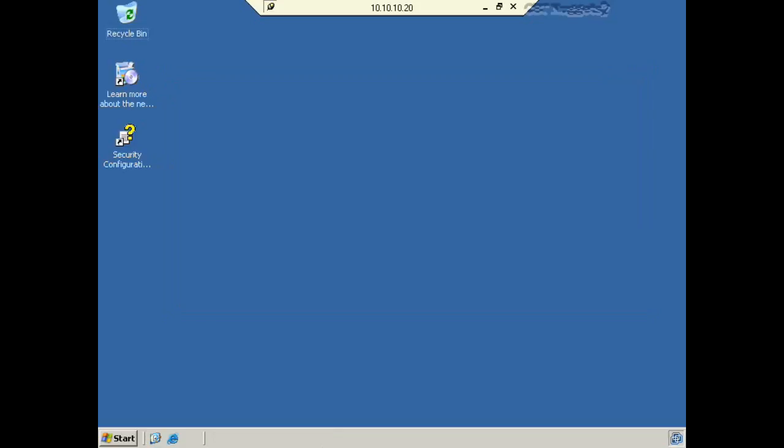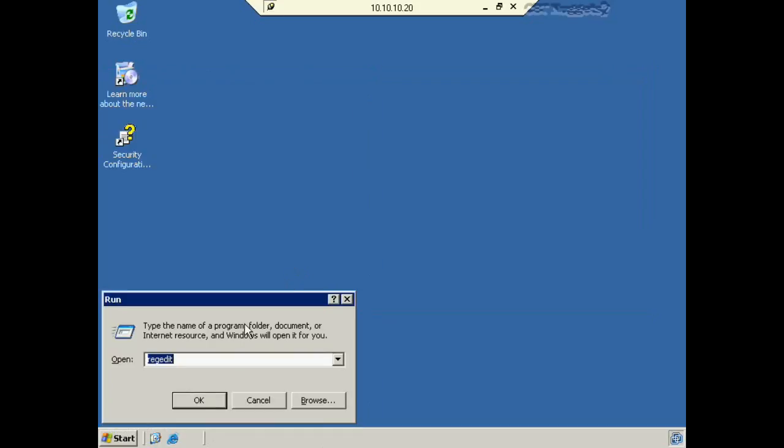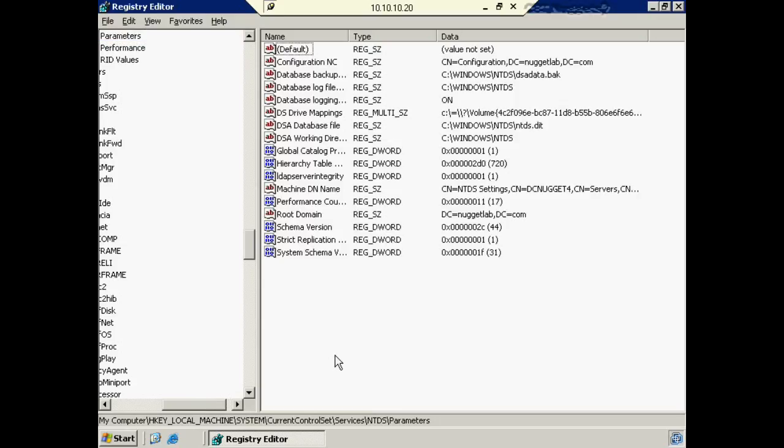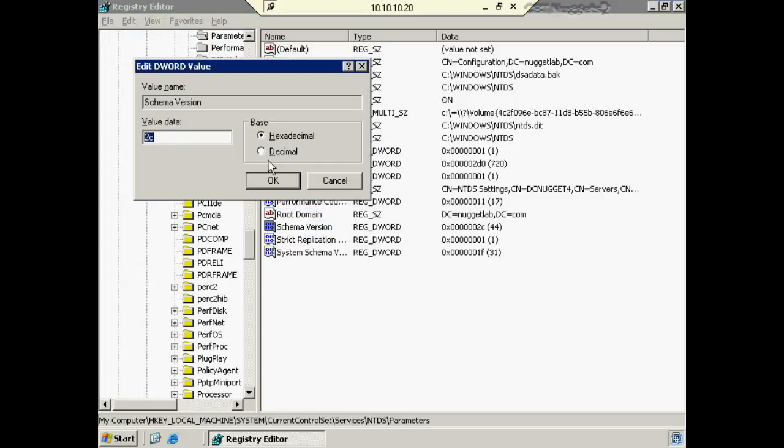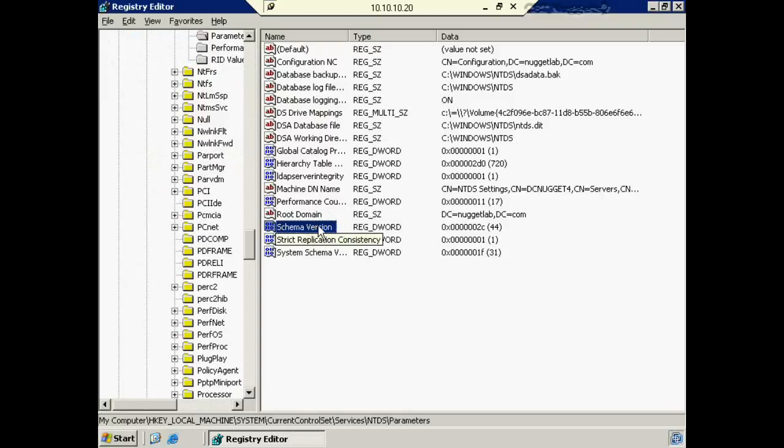All right, well, I ran the tools that I showed you there in the window, so now I'm going to go to regedit, and this also takes us right back to the last known place that we were, so it remembers where we were. And then we see now the schema version, if I double-click on it, has indeed been updated to version 44, if we look at it in decimal. I find decimals a lot easier to read than hex, because I don't normally think in hex terms, but there's our schema version, and we're good to go.